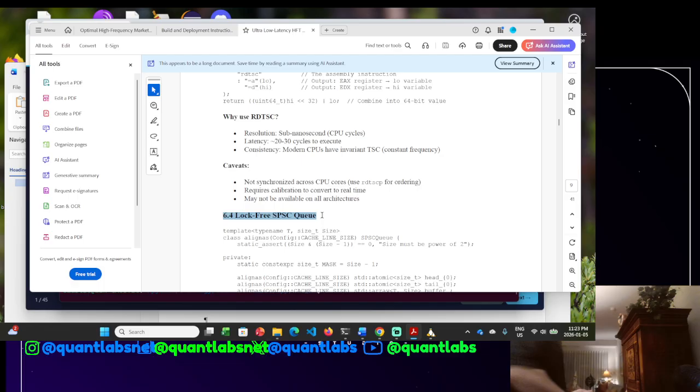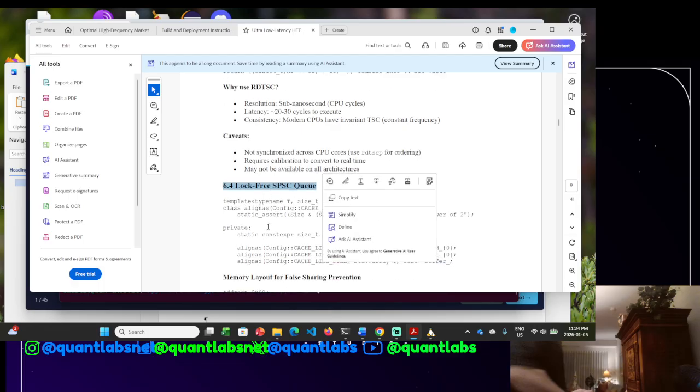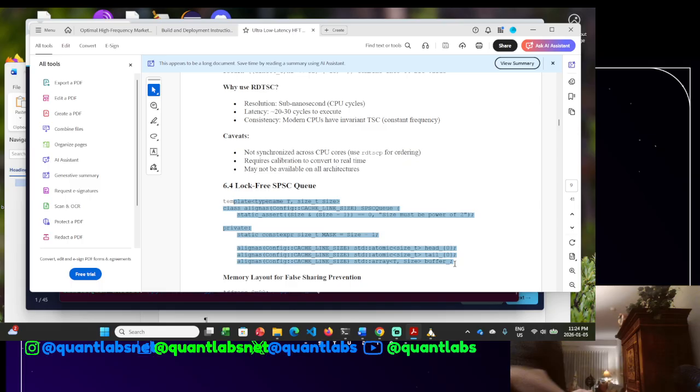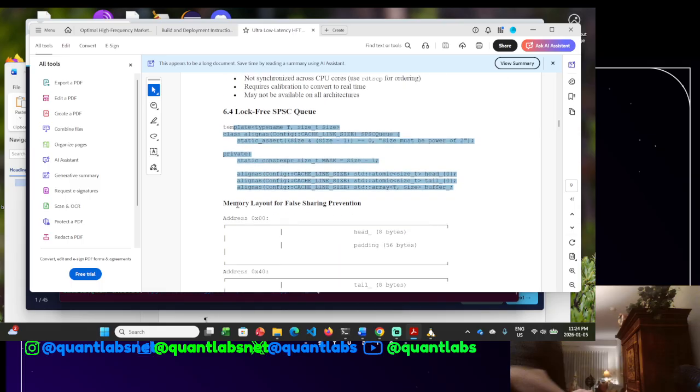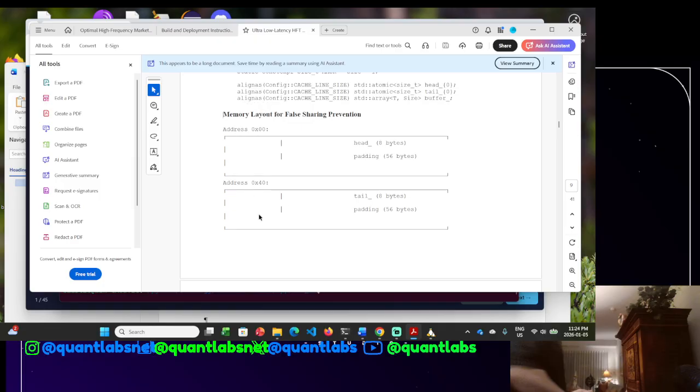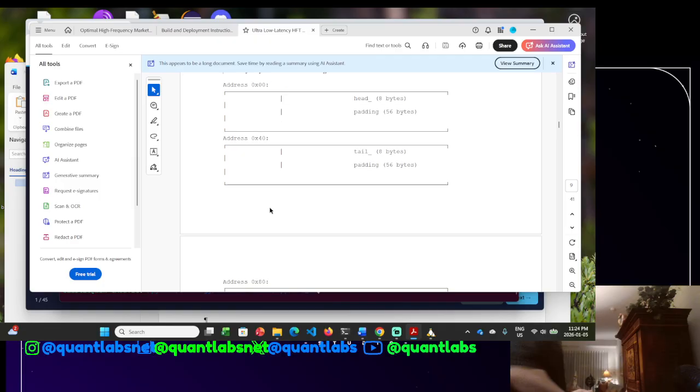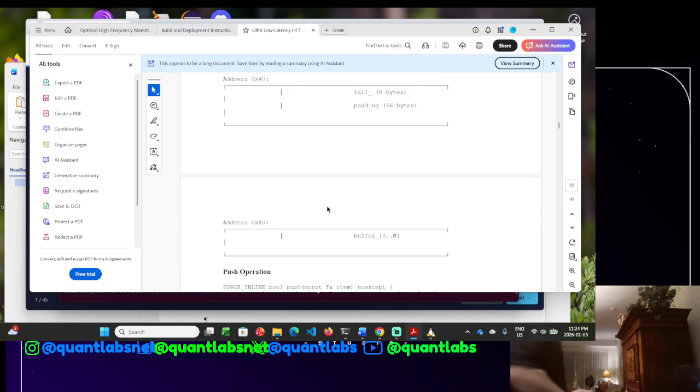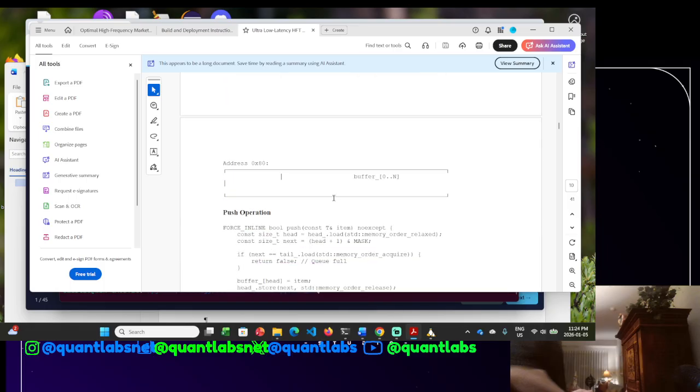Again, this is the important one, the format of this on the lock-free SPSC queue. It's using a template again, and there's your format. Then we have our memory layout with the addressing on the false sharing prevention. Again, this is for optimal C++ techniques. Remember, C is one step higher than assembler, and that's obviously going to be the fastest.